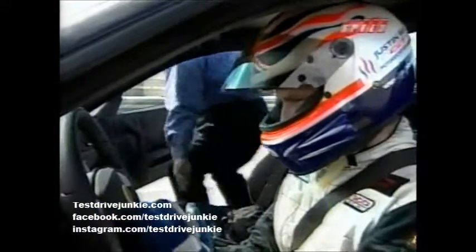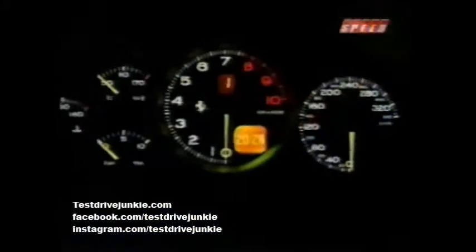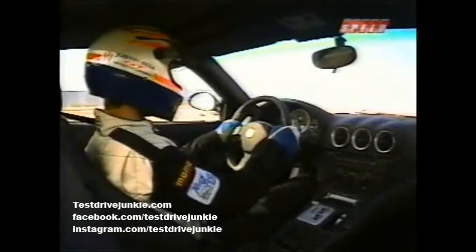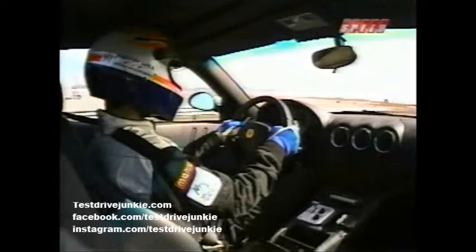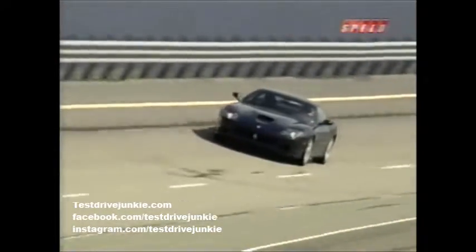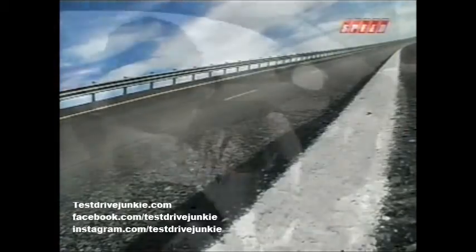Okay, let me go back to childhood math. 160 kilometers is 100 miles an hour, so 320 will be 200 miles an hour. I feel a lot more masculine now, a lot more testosterone. It's actually sensational. I saw about 300 kilometers an hour on the backside. That's high 180s. It's just a lovely noise, you know, the Ferrari noise, and it was fun.